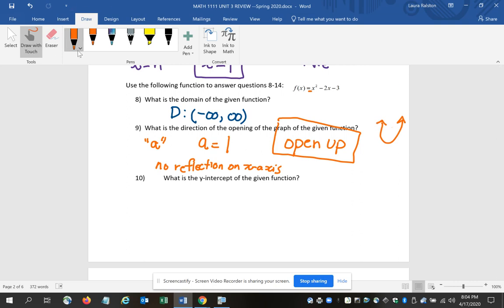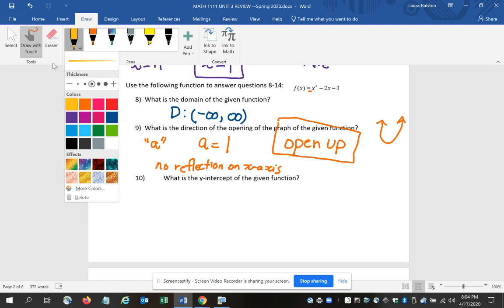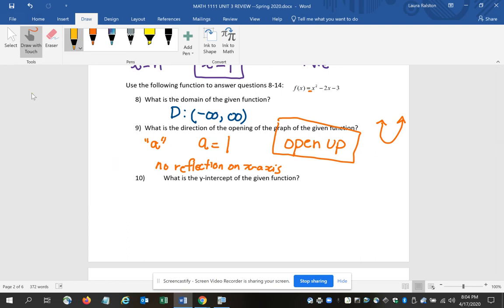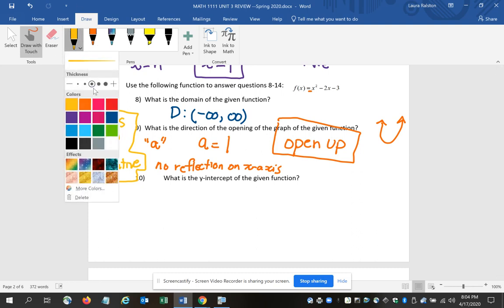Now as a side note, so you'll have the contrast and know the difference, remember that it opens down. This is just a little side note for you. It opens down if A is negative. So A could be something like -1, -2, negative 1/3. But that's how you know that it's going to open down. It opens down if the value of A is negative. So hopefully you'll have that information for the test.